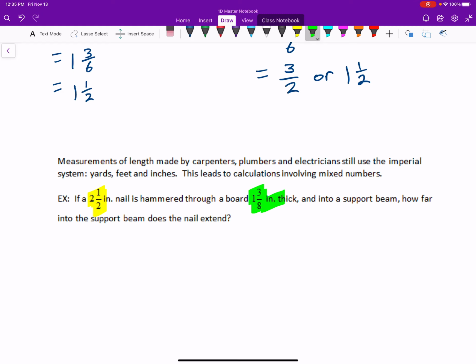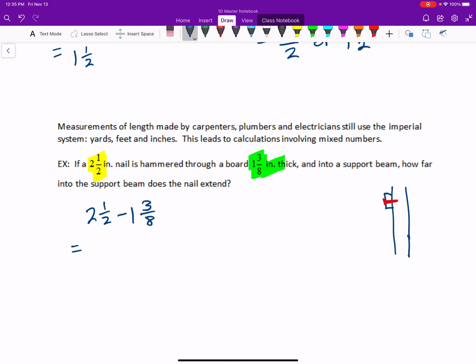So imagine we're looking at something from the side. Here's the beam, right? It's up and down. It's a post. Someone puts a board on the end, so we're looking at the end of this board and drives a nail into it. So I'll do the nail in a different color. So we've got this nail, and it's going in. It's going to go right through the wood into the beam. We want to find how far into the beam it goes. So whatever's left over, it's the difference between the thickness of the wood and the nail. So the answer is going to be 2.5 minus the 1 3/8, the difference between them.